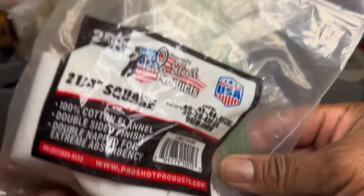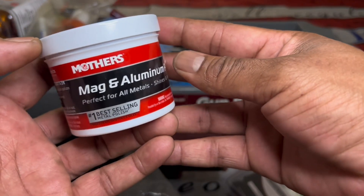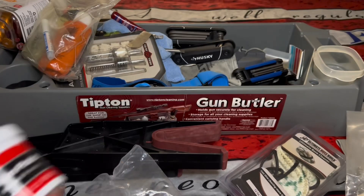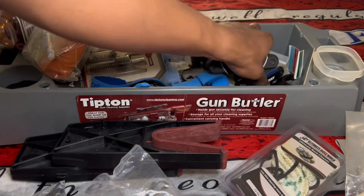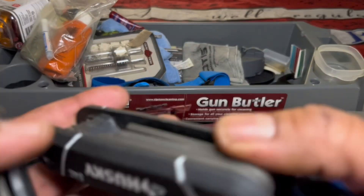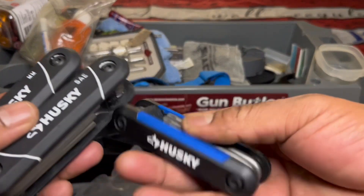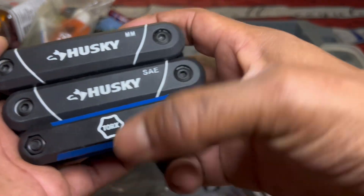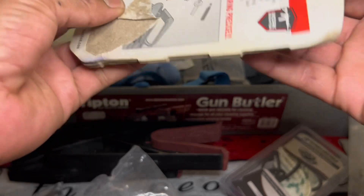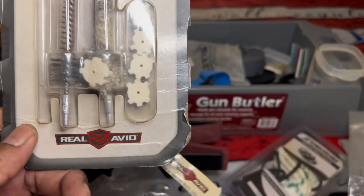Random patches. All this stuff you need, but it's just got to get better than this. I got this Mother's polish to polish up your extractor and stuff like that. Safety plunger, whatever — I did a video on that one time. All kinds of random tools. I got these Allens, the star bit Allens. This is definitely stuff you need to have. I got standard and then metric. These are good — I'm not complaining. That's a torque set. I'm not saying you don't need this stuff, I'm just saying how am I going to organize it? AR brush — it's like brand new. I don't know, it's a lot of stuff.